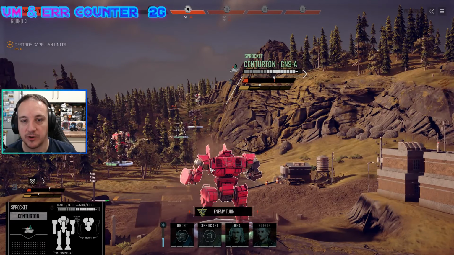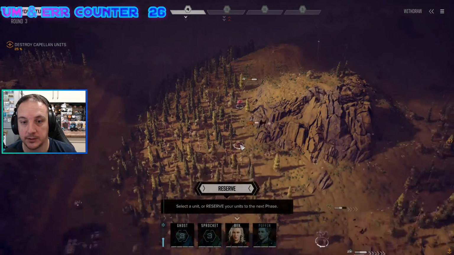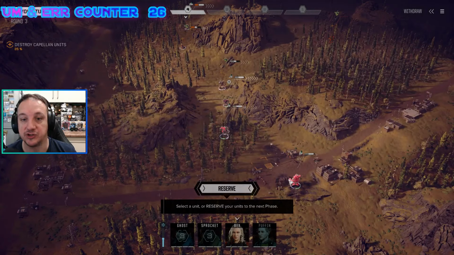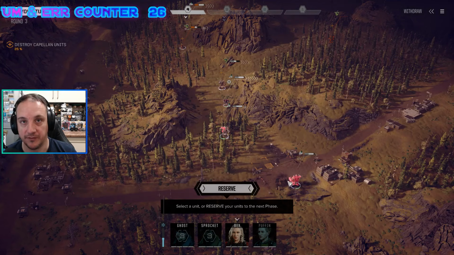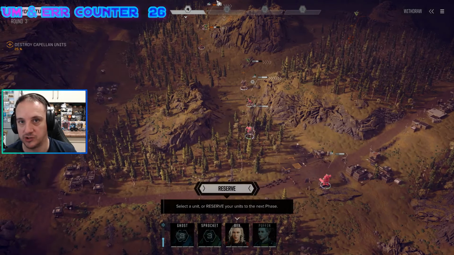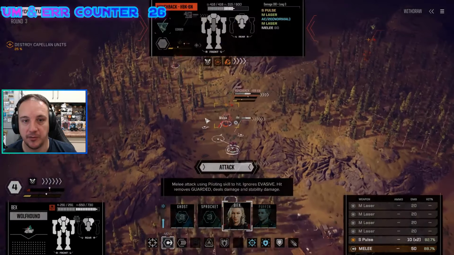Little tip, guys, if you want the enemy to focus on another mech, what you want to do is move another mech up, but keep its evasion low. The enemy will more likely target the lower evasion mech that's in front of them than the higher evasion one that's off to one side. So that's kind of part of what my theory behind that was.